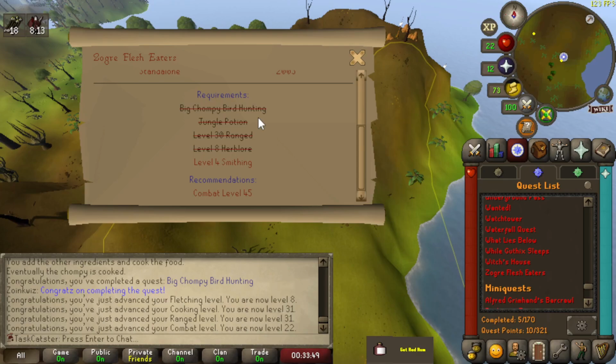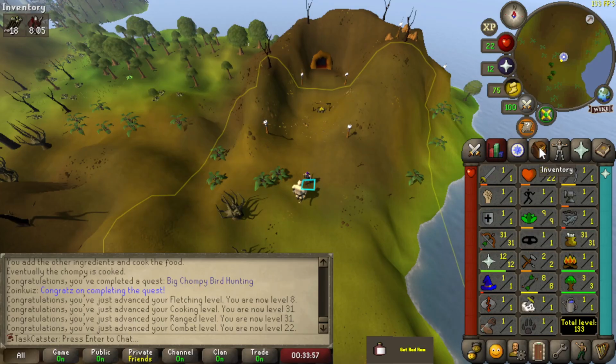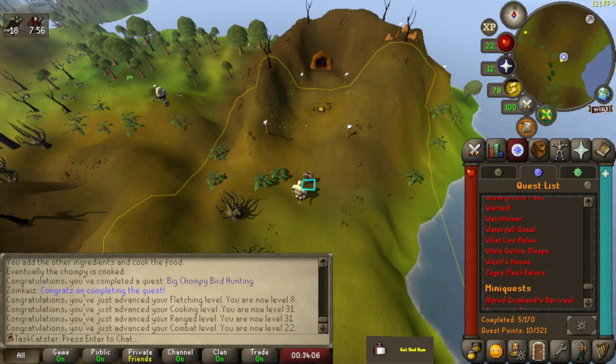We're going to be doing Zogre Flesh Eaters. I just need 4 smithing, so I'm going to go do some bronze bars real fast. It does recommend 45 combat, which I am not close to. I'm going to look at the max hit of these guys. If they hit hard, then I might start the requirements for the next quest, which I believe is Cabin Fever?